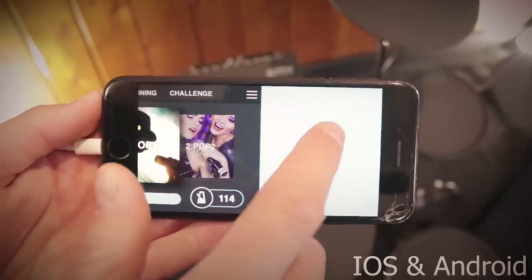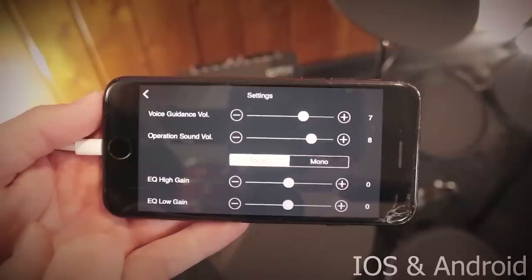If you are going with the drum set, the app is one nice feature that it has. Most of the other electronic drum companies, they don't even bother to make an app for their drum set. I can only think of a handful of them that actually do. And if you want a dedicated video on all the different apps for electronic drum sets, I've actually got a video on that. I'll try to post the link up here on the screen right there.